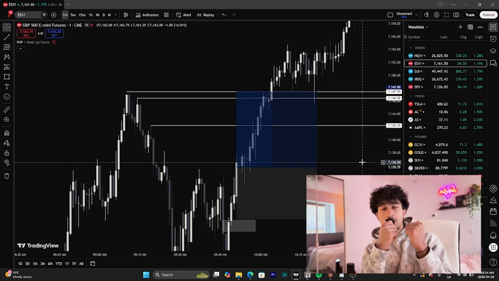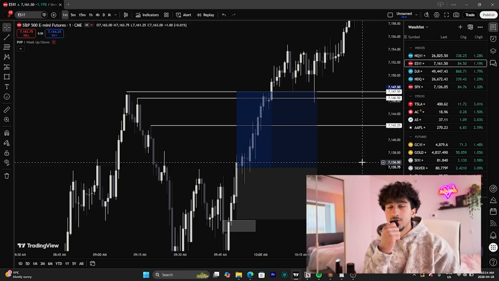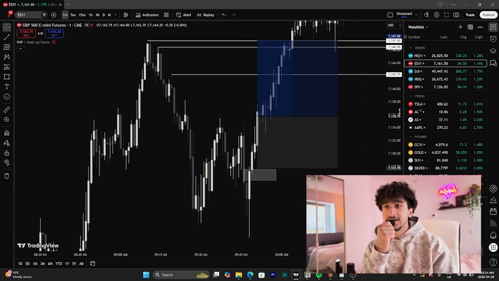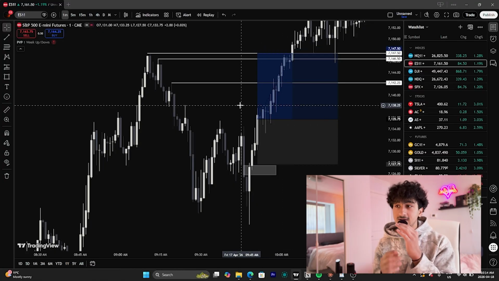We had our bias, which was because of high time frame trends and stuff like that. And usually my bias is also found on fair value gaps, inverse fair value gaps on the high time frame trends, but we didn't have that. So I just looked at the overall trend today, and I looked at the lower time frames to see, okay, where are these little reverses happening. So as you can see, I was not for sure that I was going to be bullish. I was just thinking that because of the high time frame trend and all-time highs.